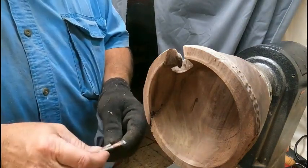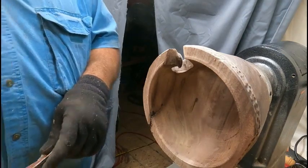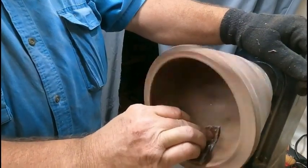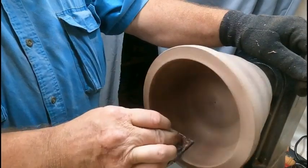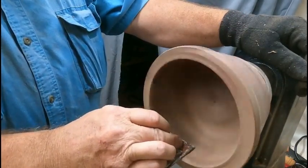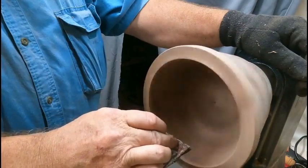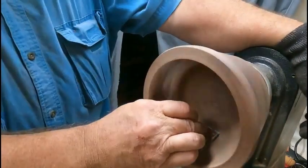Let's go with, I think this is an 80 grit. Let's see if we can knock down some of the edges real quick without hitting the J hook and catching my finger on it. If it spins fast enough, it'll be all right. Just lightly hold my hand over it so it doesn't catch in there. Might take a little bit to get it all smoothed out.